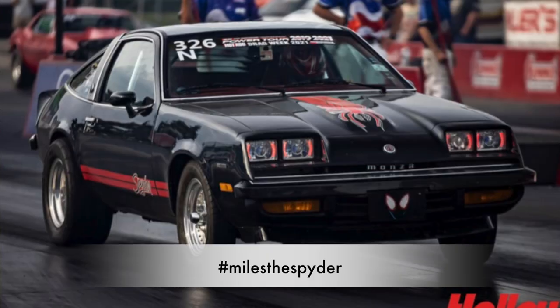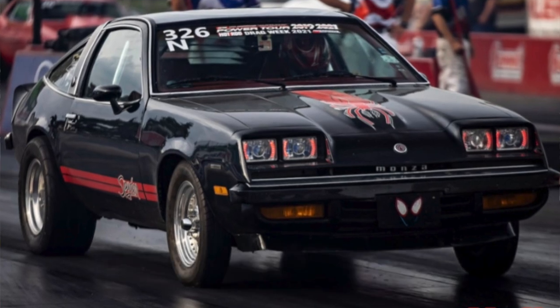We started with the build of Miles the Spyder, our black Miles the Spyder that you guys have seen. For our longtime followers, you're familiar with that car, but your skills have grown and your desire to build another car has now come into play. Because of that, we decided we better get serious, and we brought some people on board, Holley being chief among them. Before we get started on the new build, they gave us a bunch of good stuff to give some much needed upgrades to Miles, and we're pretty excited about it.